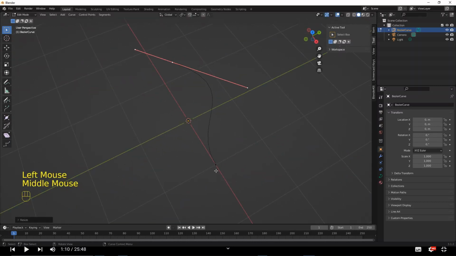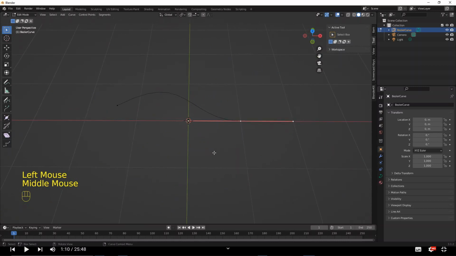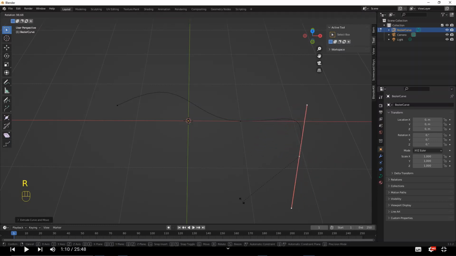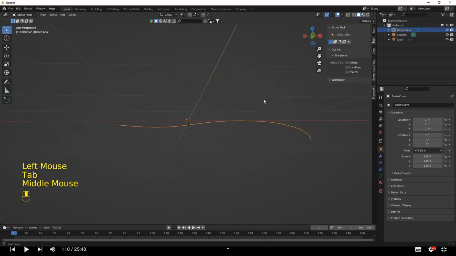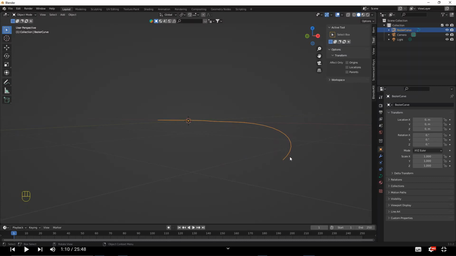I can also pick a vertex that I see in a place where I like, and I can then hit E to extrude from that vertex. I get another pair of vertex and control vertices. So now I can rotate this one here, I can scale this one here, and now the curve looks like this. And as you can see, since I was not in my top view, I'm already going into the third dimension here, which may or may not be useful.